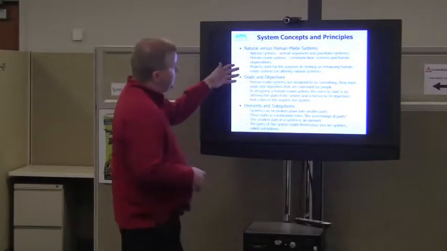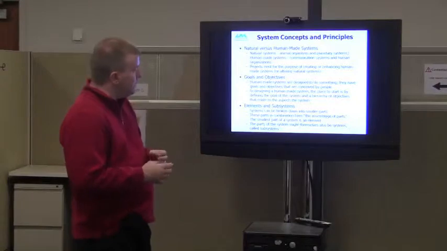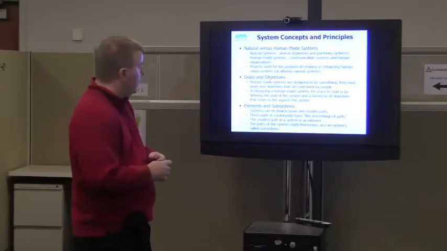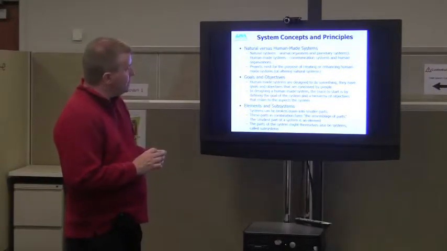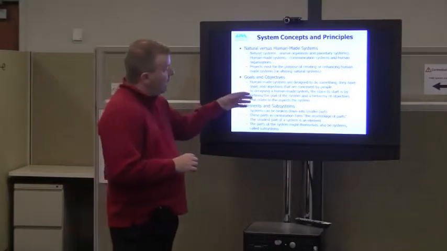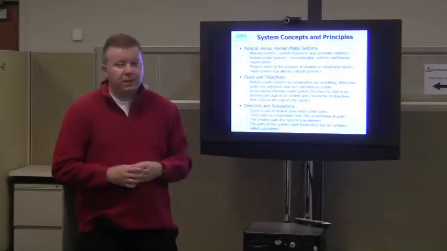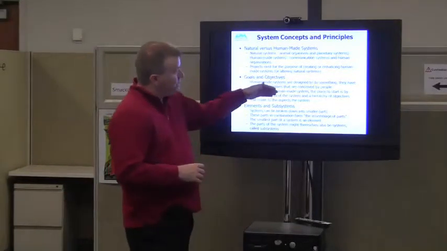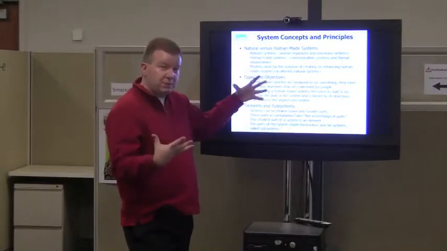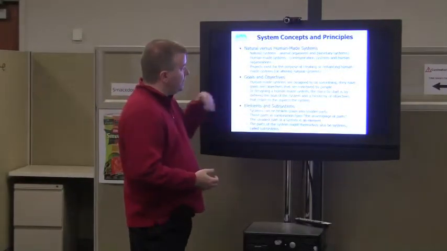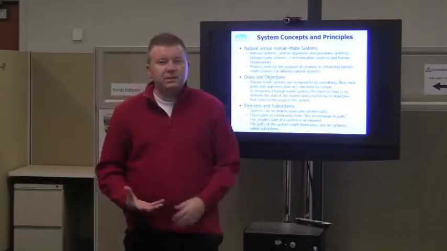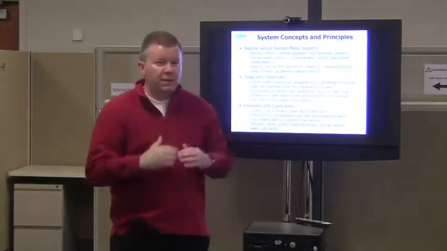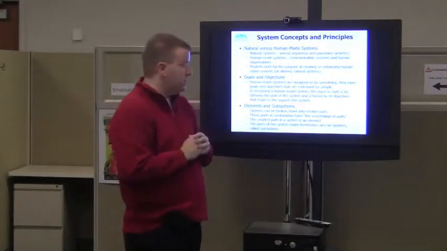The goals and objectives of human-made systems are designed to do something. They have goals and objectives that are conceived by people, right? So this makes sense. In designing a human-made system, the place to start is by defining the goal of the system and a hierarchy of objectives that relate to the aspects of the system. This is the beginning of systems engineering, if you think about it. Because now we know the goal of the system, which could be what the customer needs or wants. And then we create this hierarchy of objectives to determine the aspects of the system that we need to address. So you can get the primary objective, the secondary objective, all of that can come out, and then you can really understand what the system should do.